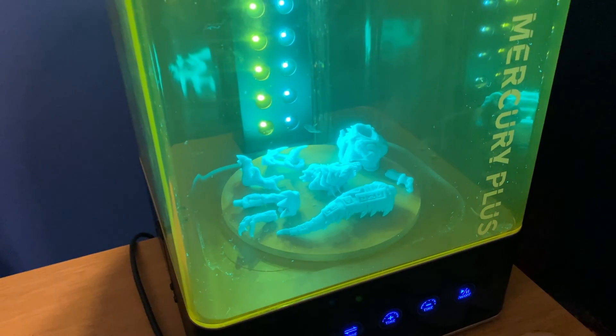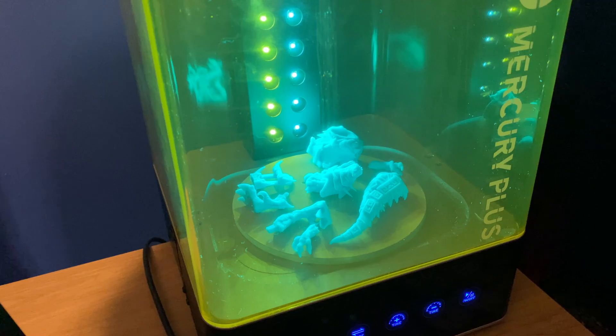Moving on to the more negative points — we'll start with terrain, and the biggest issue is the build plate. The build plate is big enough for miniatures and I've not had too many issues there, but if you're in this hobby to print terrain or you want to do this longer term and print larger models, this size machine can be quite limiting. Unless you chop things up in your slicer to make them fit and reassemble afterwards, the build plate can be really limiting. Things like terrain tiles are fine but anything bigger or too tall becomes an issue.